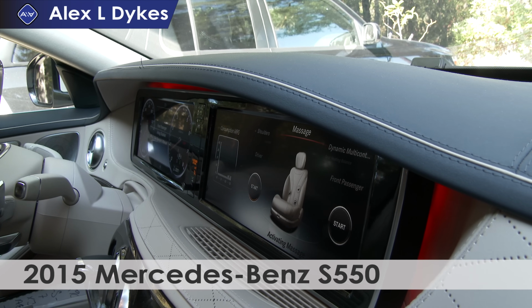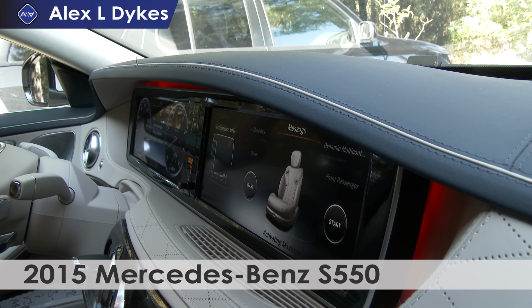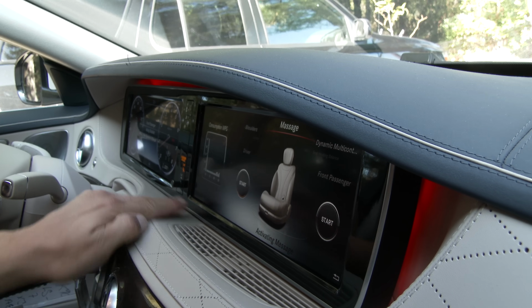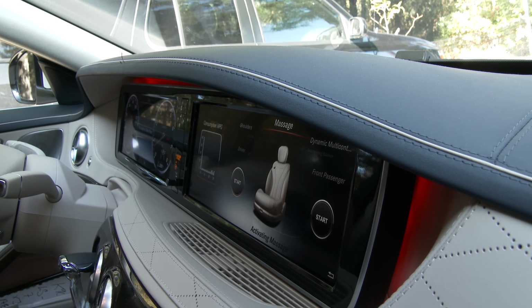Today we're inside a 2015 Mercedes-Benz S-Class taking a look at the all-new Mercedes COMAND system in this generation of the S-Class. This is very similar to what you see in other Mercedes models, but there are some key differences because of the size of this large screen and the fact that we get this full LCD instrument cluster that you see next to it.